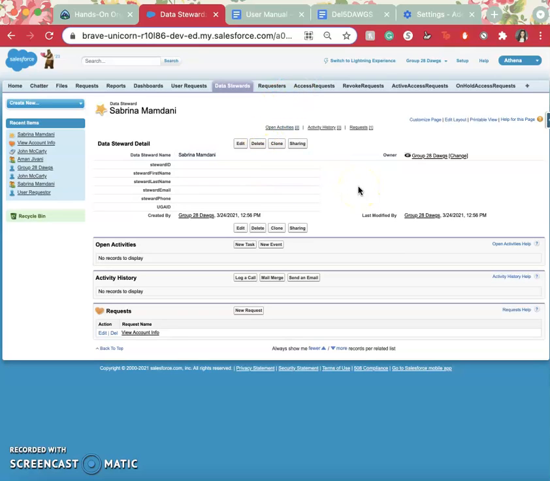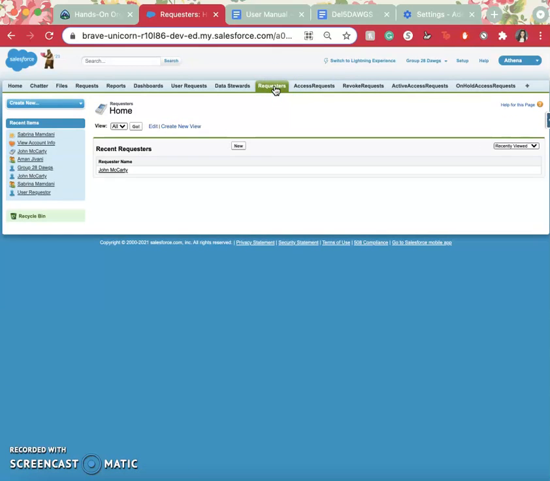The next user story was to manage user/requester account, and the user is what we're calling the requesters in this project. So for that, we would just go to the requesters tab, and the acceptance criteria for this use case was supposed to be create a new user, update user, view request, and be able to also delete a user, and that's more of a data steward job, but they're still able to do it through this one tab.